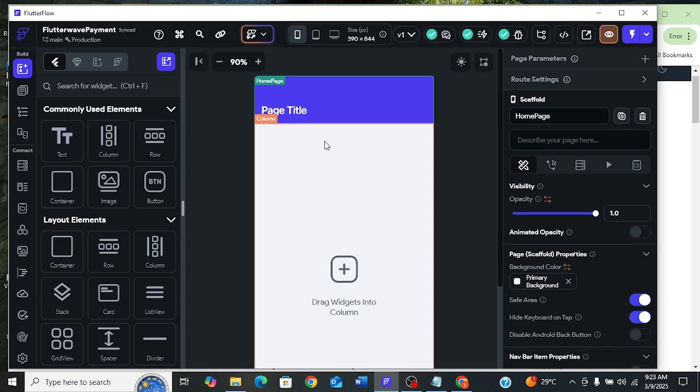In this tutorial, I'll show you how you can implement Flutterwave payments in your FlutterFlow app. There are some tutorials out there that show you how to use custom widgets, custom code, and custom actions. But most of those tutorials are not really detailed for beginners. So we're going to start with implementing Flutterwave because as a beginner, I wanted to implement Flutterwave payments in my app. I searched for the tutorials and there was none. There was no single tutorial explicitly showing you how to do this.